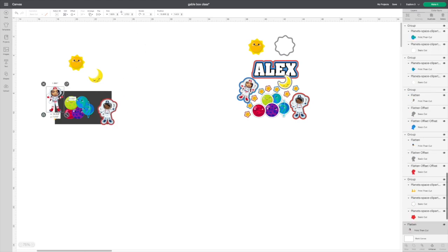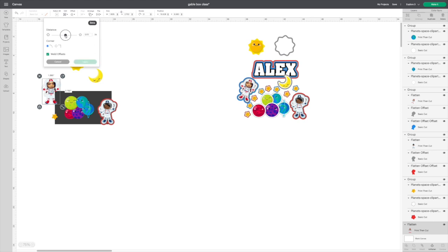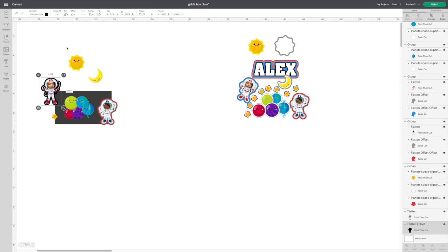And that's the size. You're going to repeat the same process, go to an offset, make sure that first offset is a little closer. I think I did it at 0.050. It didn't take. I'm going to get rid of that. I don't know why. It is not moving. Okay, there we go. The offset wanted to play with me today. 50. Let me click apply, see how that goes.